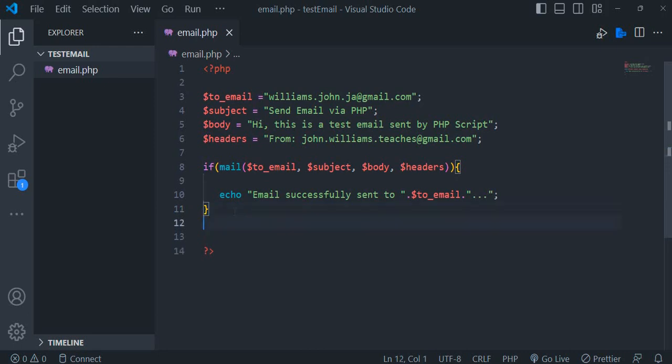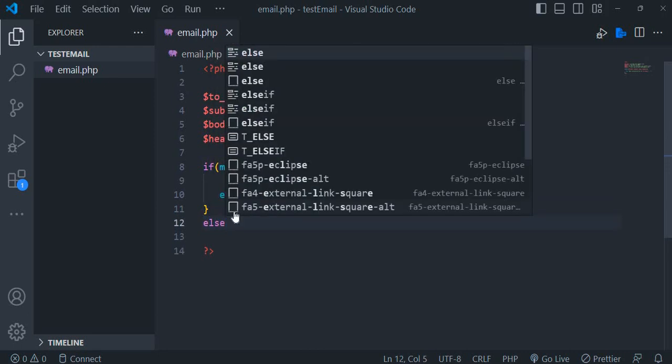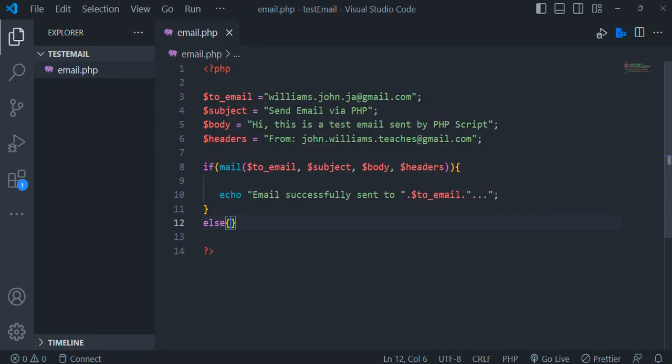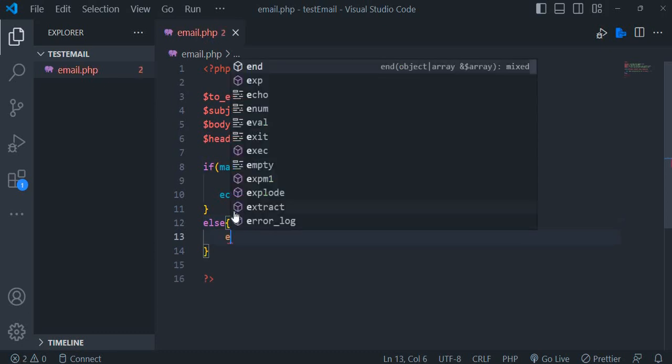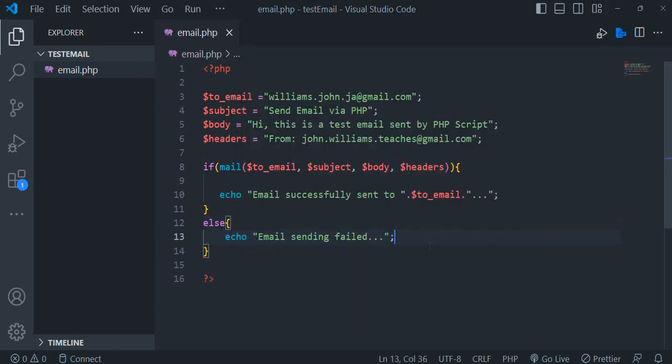Let me just put an else here, just in case it was not sent at all. I'm going to do an echo. All right, so that's our little PHP script here to test the sending of the email.